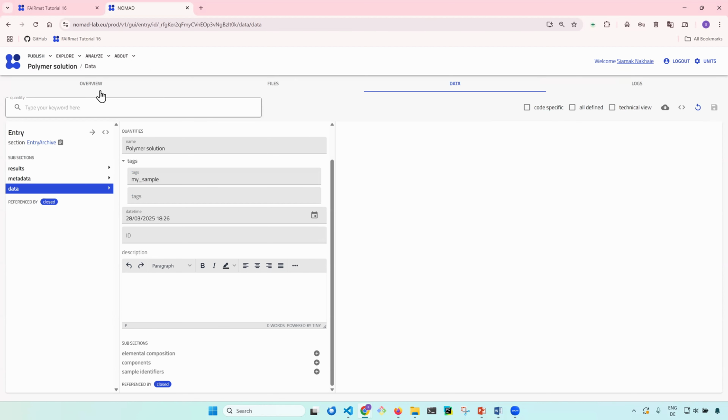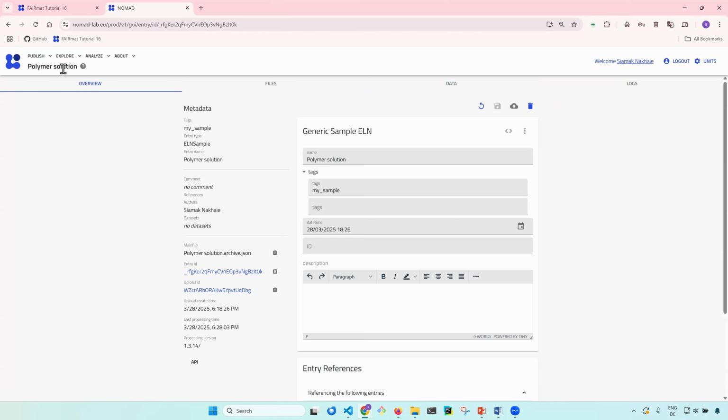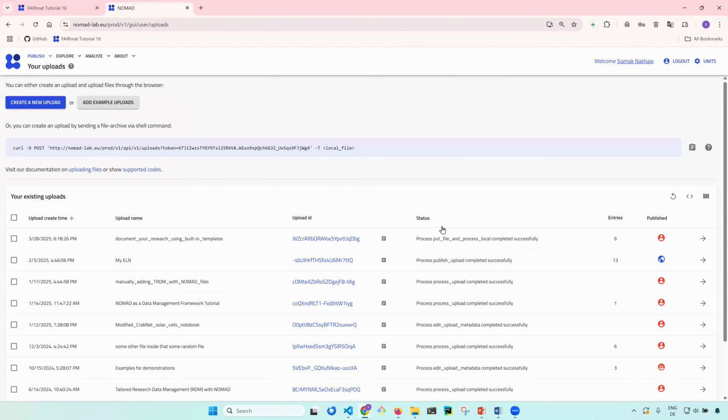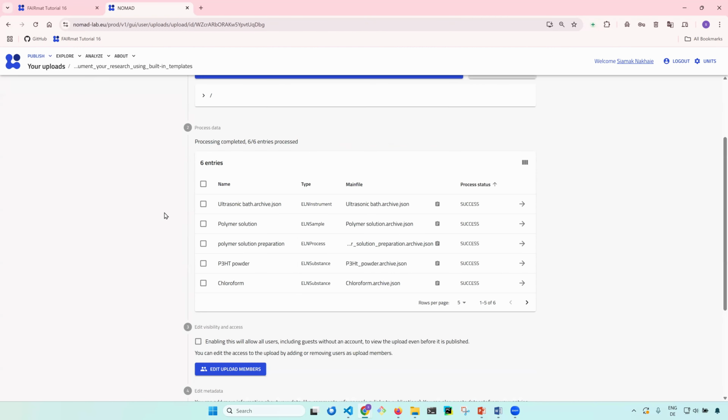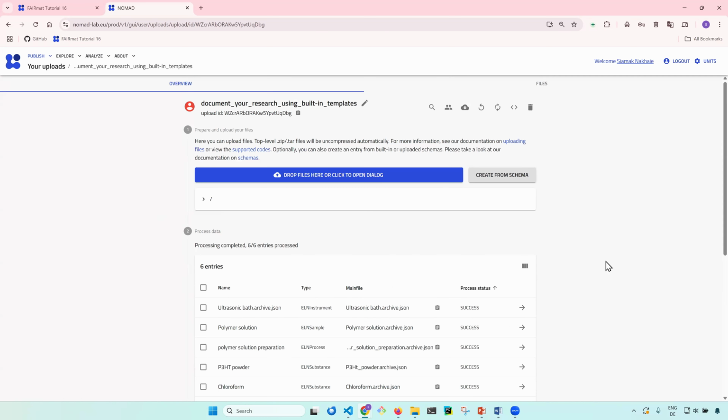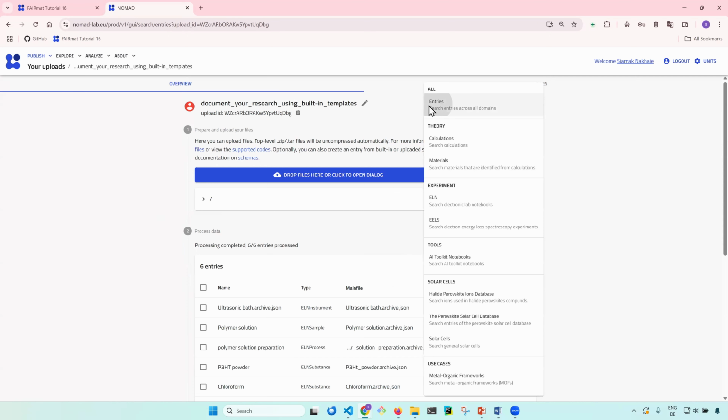And now let's go back to the upload level. Let's go to uploads. That was the last upload that I just created with six entries. And I can now even search through these entries. I just need to come to this magnifier icon here and then click on all entries.